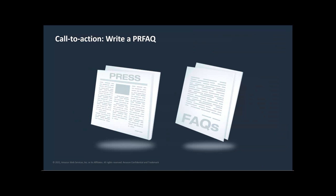This one is potentially not going to happen overnight, and this is something where, after you've answered those 5 customer questions, you can build on that to really put them into that PRFAQ framework and post them somewhere internally and allow your teams to reference this as a guiding light as they navigate their journey to building and releasing this solution on AWS.